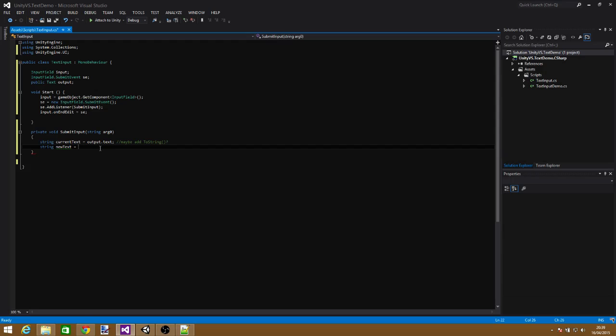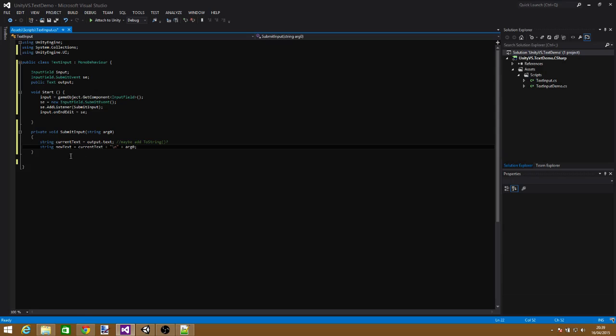So we've got string new text, that'll be current text plus a line break. That's a breaking character, slash n for new line basically. Then plus arg0.